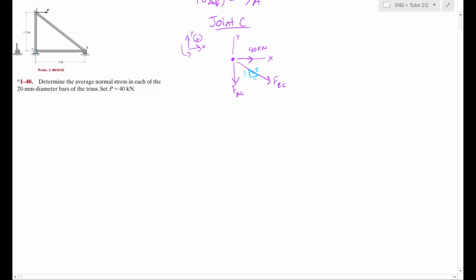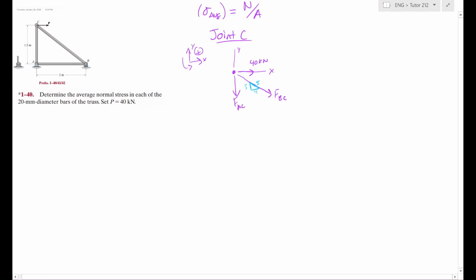Oh, there's my purple. All right, so again, looking for a shortcut. We're going to start with solving our horizontal forces. If you can see, we'll only have one unknown. Makes it super easy. If we jumped right into solving for the vertical forces, we'd have two. So we just have the horizontal BC axial force.